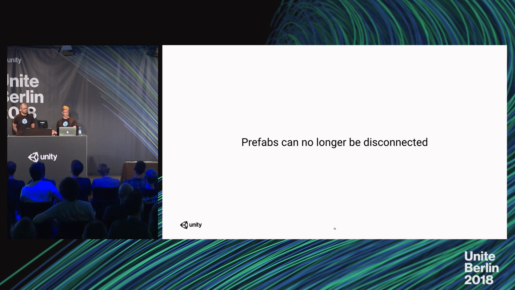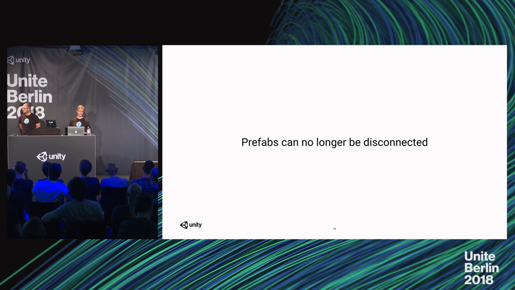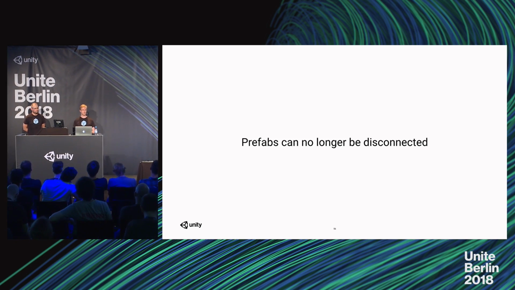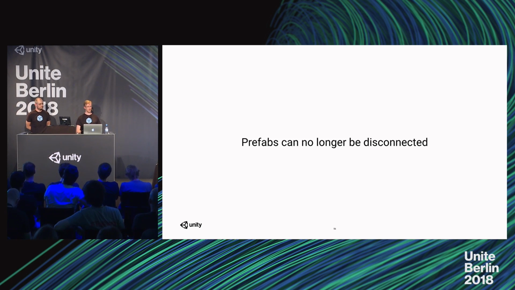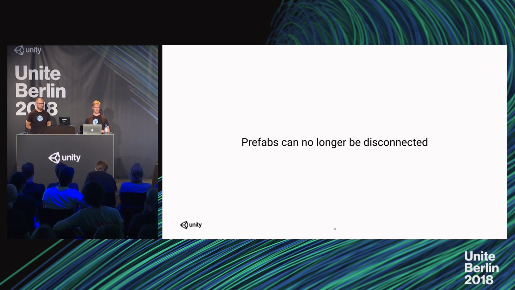So disconnected prefab instances is something we used to have where certain operations like deleting a game object in a prefab instance or reparenting objects would disconnect the prefab instance from its asset, so it would no longer receive updates from the prefab. This turned out to not be compatible with nesting. There are some logical inconsistencies, ambiguities where this was not something that we could keep on supporting if we also wanted to have nesting and variants.